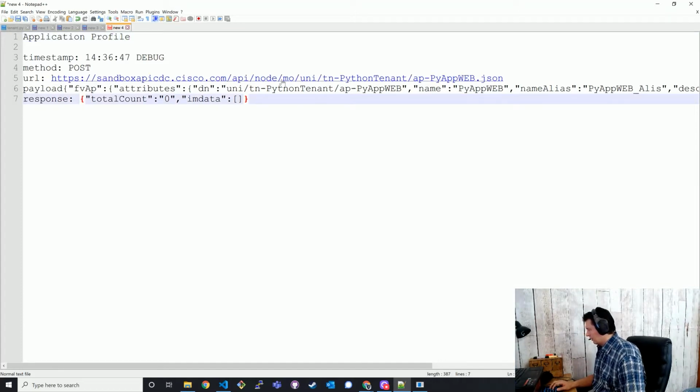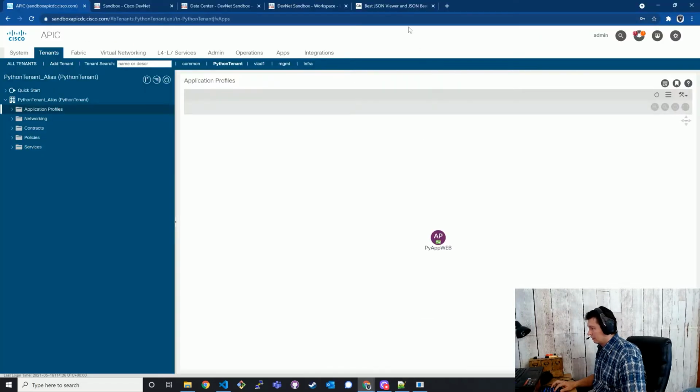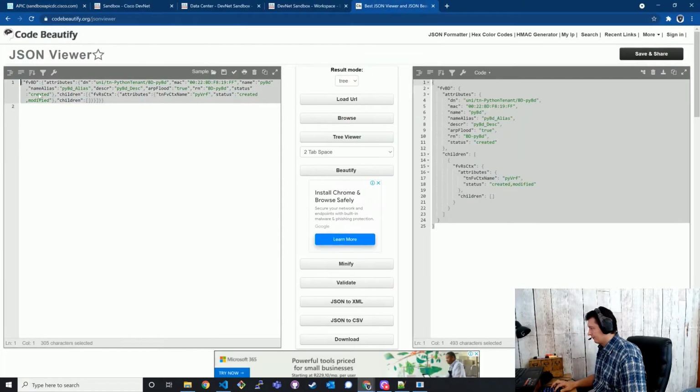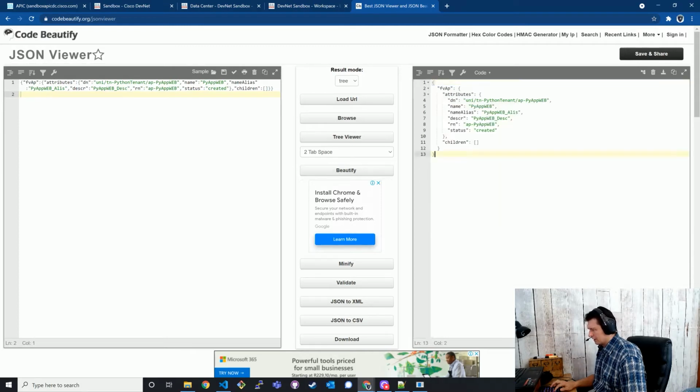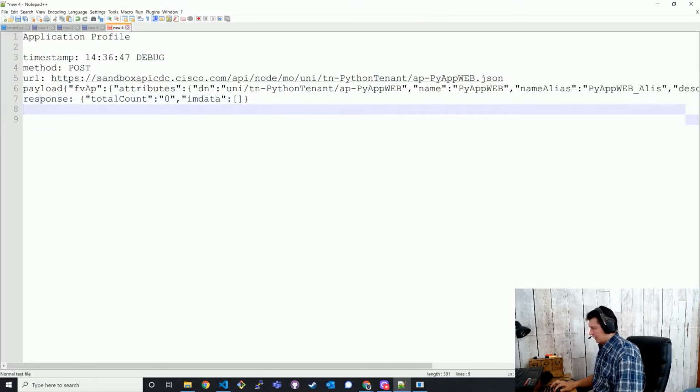And we've got a path and we've got a payload. So let's have a look at our payload in the trusty JSON viewer. Very small object. We beautify that, copy and paste it back. We can actually put that here for now.